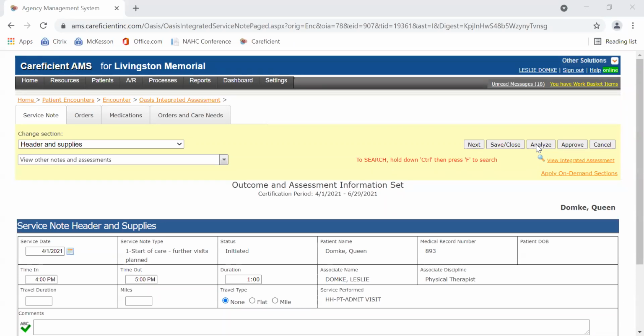You could see another inconsistency. Lower body dressing again is a 1. The GG for self-care, upper body dressing is a 1, and the GG is a 2. So I'm asking if they can change the inconsistency flag to a different color. Reds are fatal flaws that need to be fixed before we can transmit to CMS, but all the others are the same color. So like readmission risk audit, I'm not sure that's something a clinician is going to pay much attention to, or the outcome potential. That's not something we usually emphasize with you guys, but the inconsistency is the thing that the PAS is always reviewing for. So if you got into the habit of doing this, it could cut down on the number of times it goes back and forth.